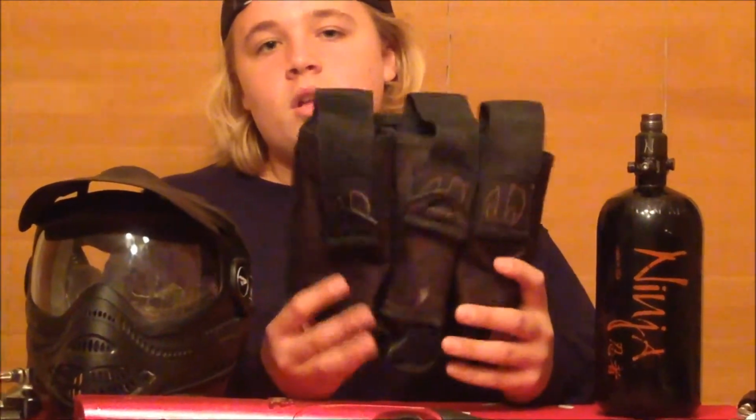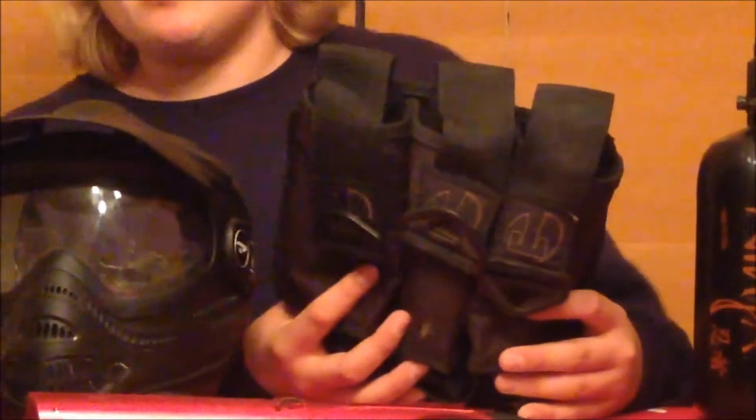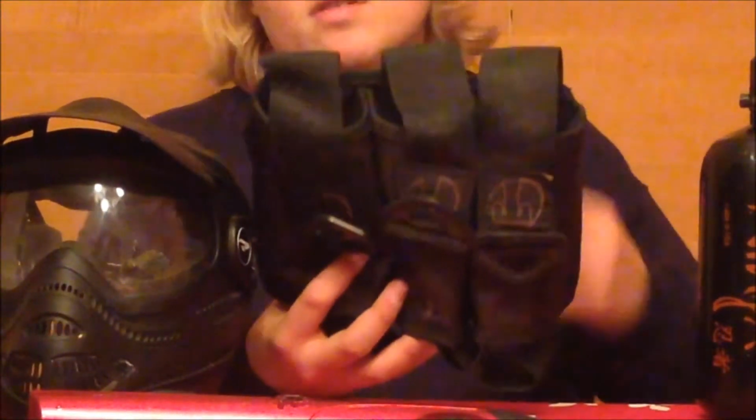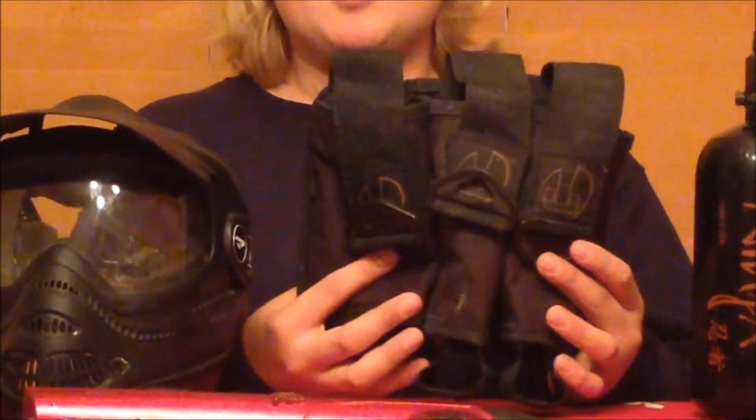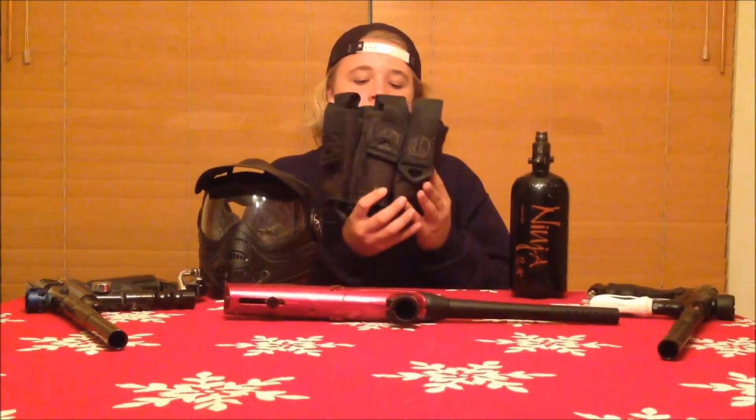And then what I will be talking about is also the pod pack. This pod pack is a Tippmann pod pack, and it's decent. It was like $20, I think. Oh, and that hopper was $5. This was a $20 pod pack. It's decent, but after you use it for 3 months, you'll be playing paintball.